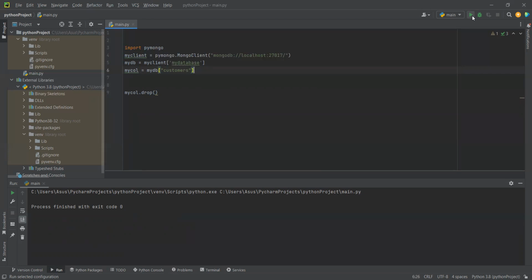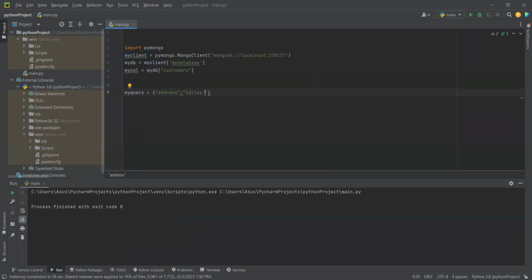And now if you want to update, let's go and update. My query equal to curly bracket address, and we use again a value.